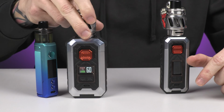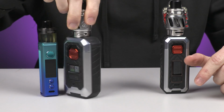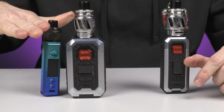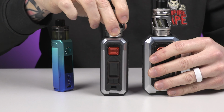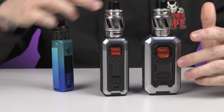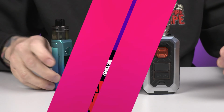But obviously look at the size difference. The size difference of these two is absolutely ridiculous. It's a very, very big device. Even the height of it is massive in comparison. And the same with this one. The Armor S is quite a bit smaller, but it's a bit wider in stance versus the Max. So that's just something to take note of there.